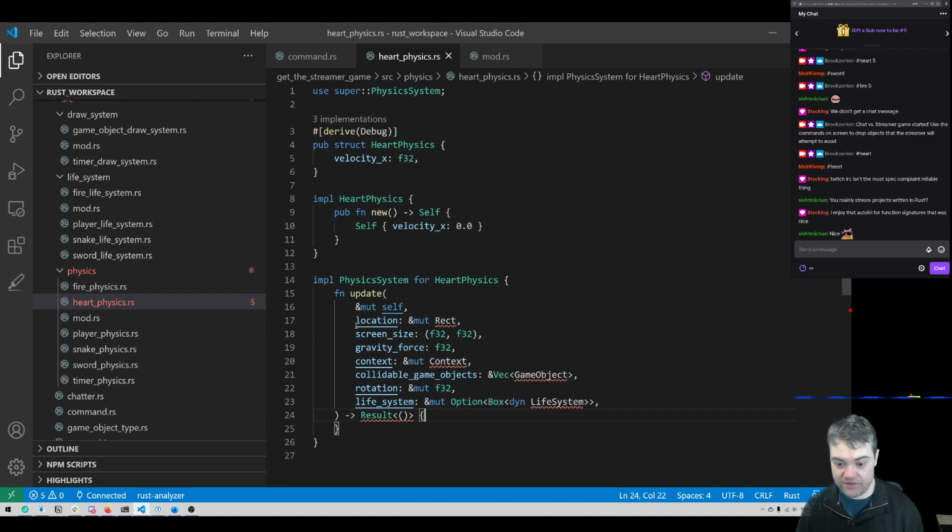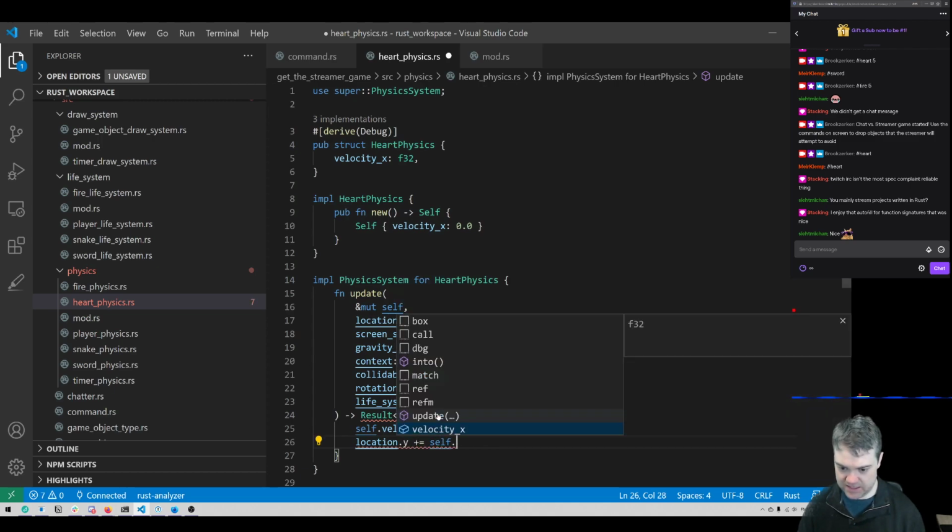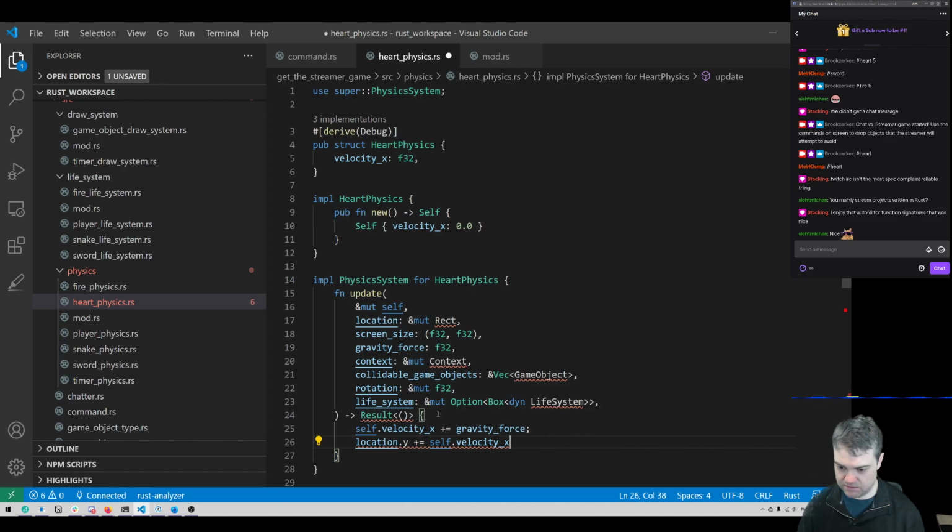All right, so if I want to do this, all I want to do is have our location. So we're going to increase self.velocity_x plus equals gravity force, and then location.y plus equals self.velocity_x. That should not be velocity x.